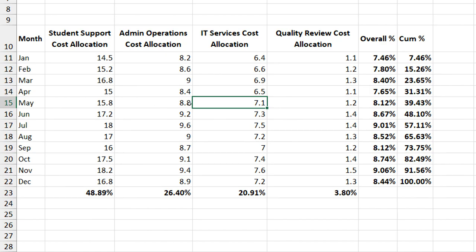Then cumulative for that. Month-wise, what is cumulative? And at the bottom, this percentage, row-wise percentage. We want both, column-wise percentage and row-wise percentage. And in column-wise, we need cumulative percentage also.